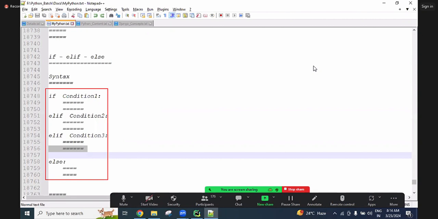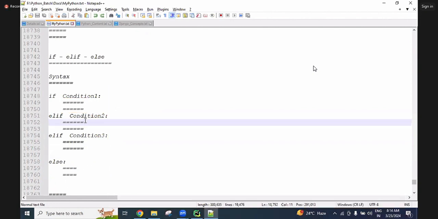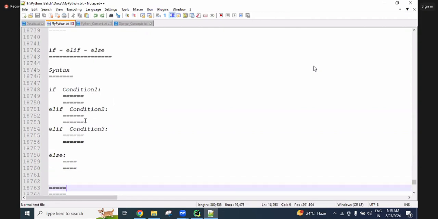Condition one, condition two, condition three are checked one after another. Even if every condition is true, only the first true condition's block executes, and then control comes outside to the normal statements. Top to bottom, we check which one is correct first.